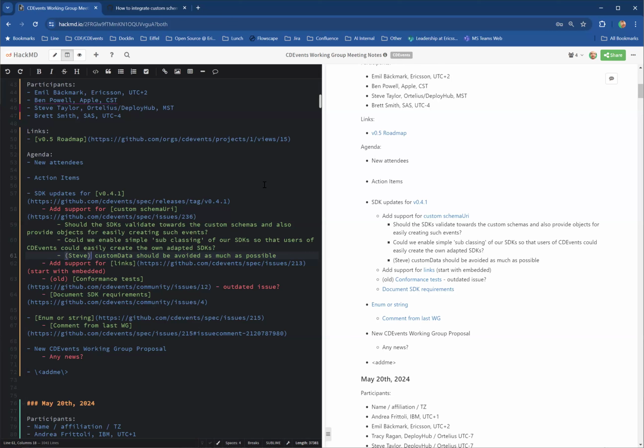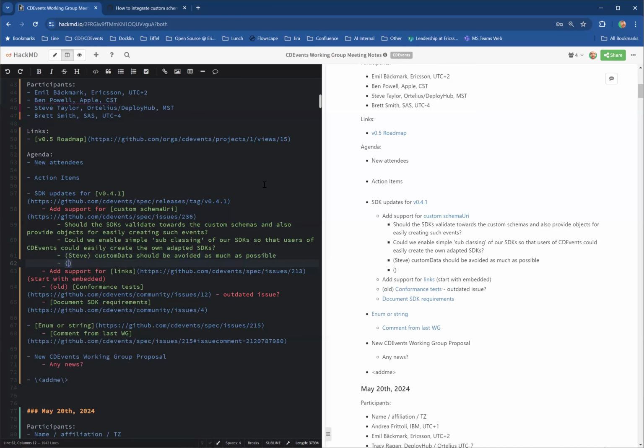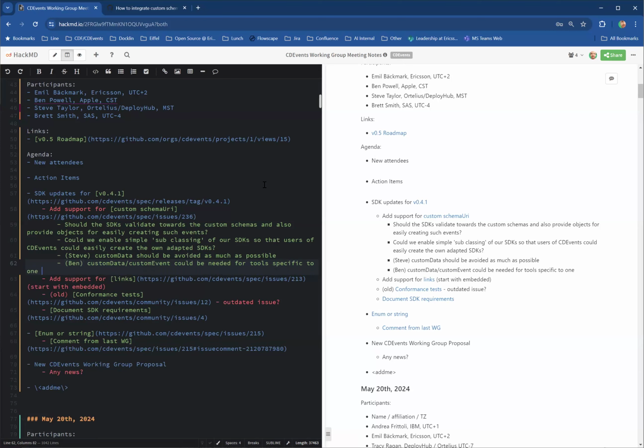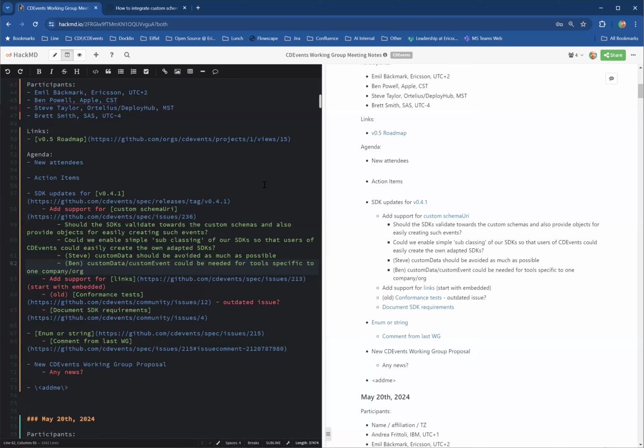And as Emil has said, there's another use case where someone is looking to use CDEvents, but the process of getting the event approved and then usable by the SDKs takes a little bit of time. So this is also a good stopgap. There is also, I think, a GitHub issue, or at least I've commented on it: what does the transition process look like going from a custom event to being able to use a CDEvent, and how can we make that easier?